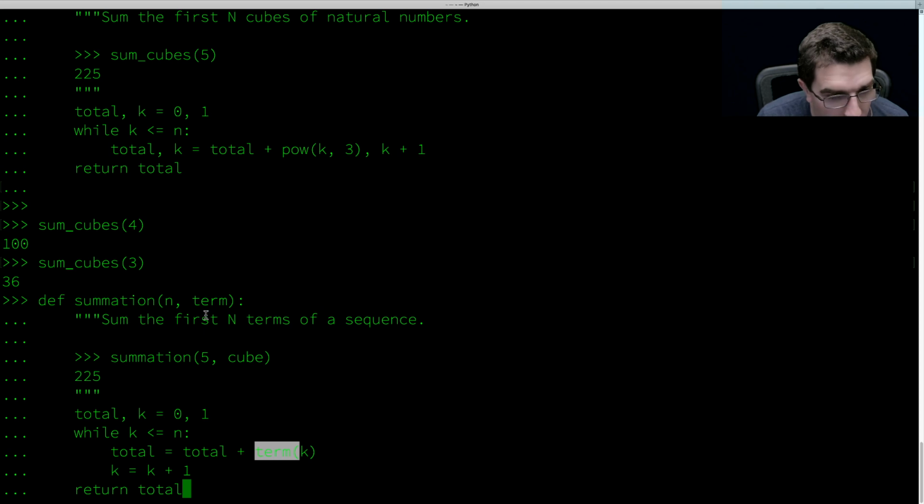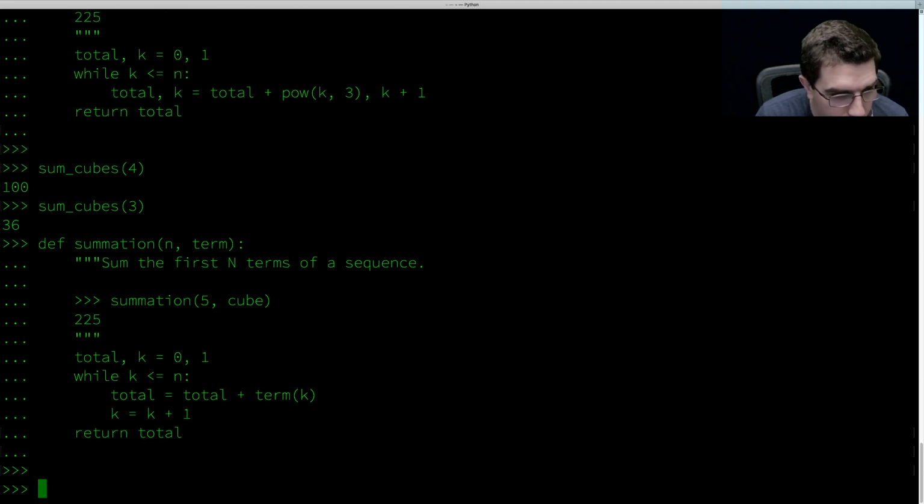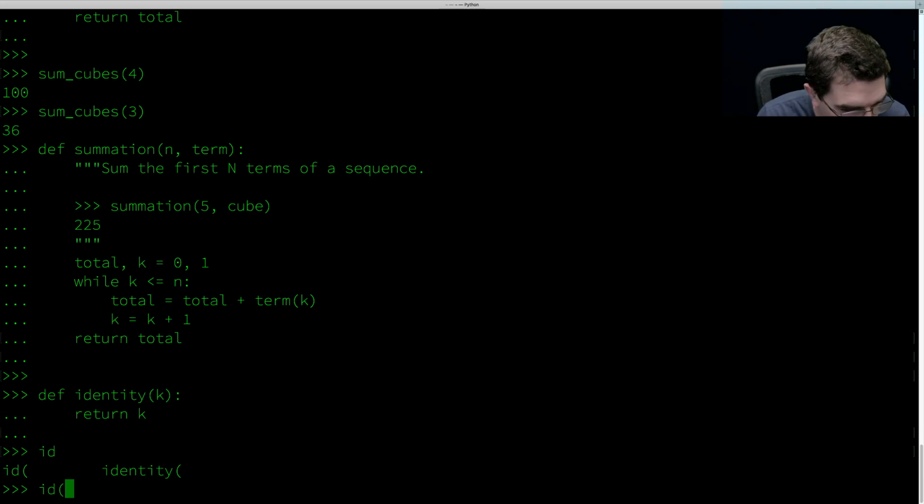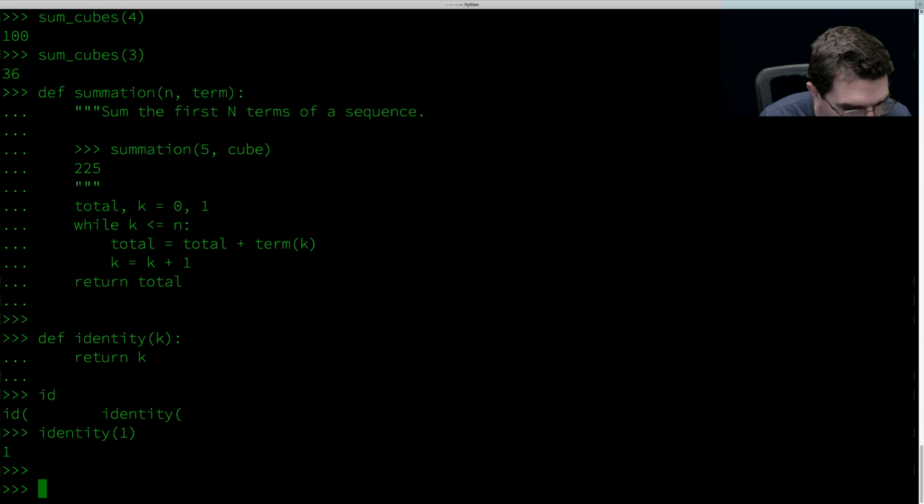Now you'll notice here that a term is just passed in as a normal argument, and when we want to use it, we call it with parentheses. So what should our term be? Well, in the case of just summing our straight numbers, we use a function which we can typically call identity, and this is just going to return k itself.